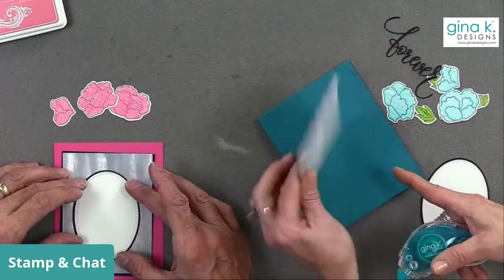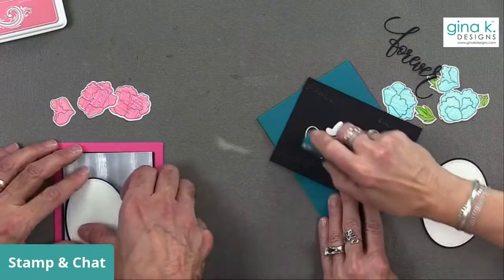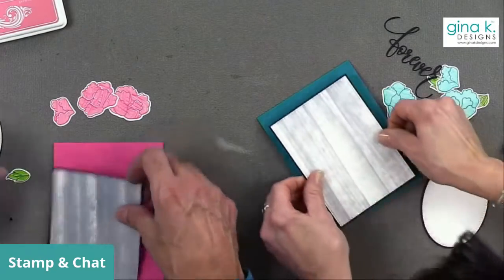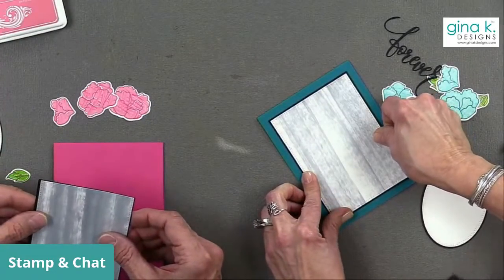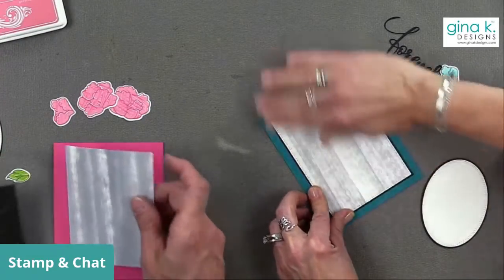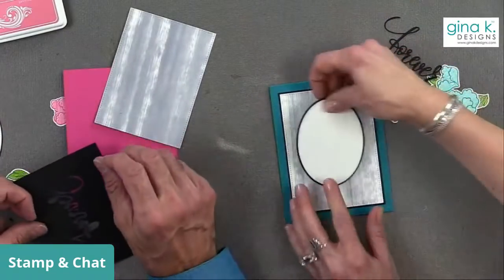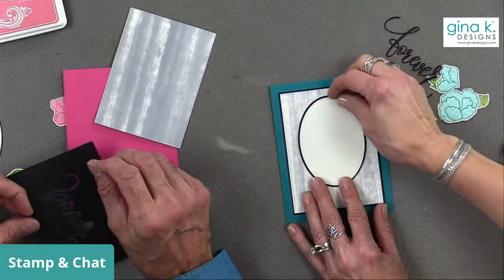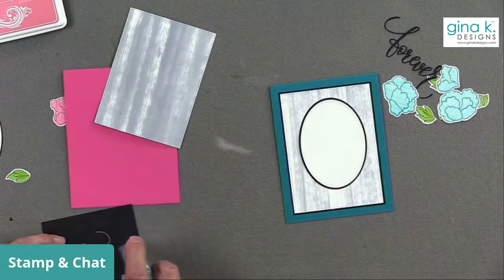So Tom, yes, he put black behind the gray. I put black behind my gray. Here we go. And I'm going to put this right on to my card base there. I always use that little black. I say always, but you guys know there's a few times that I didn't, and it was almost like shocking. We all didn't know how to act. And then I think the oval in the center there.